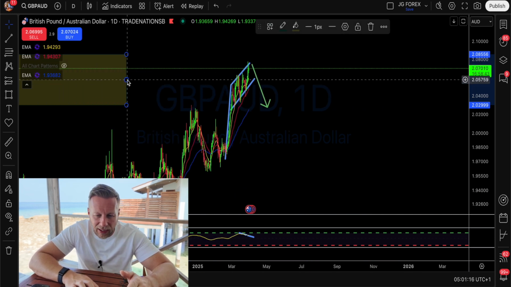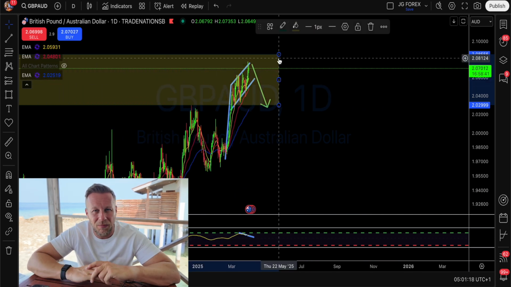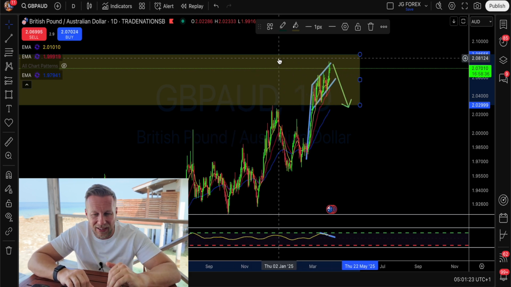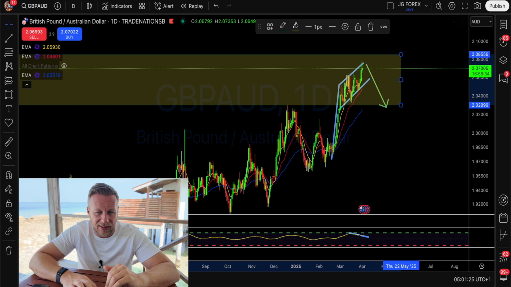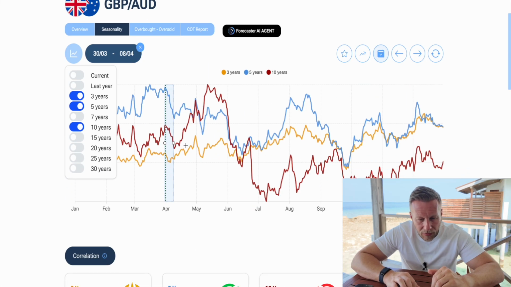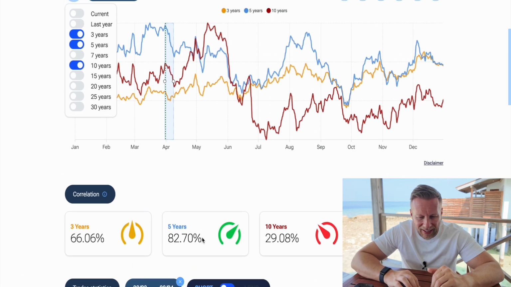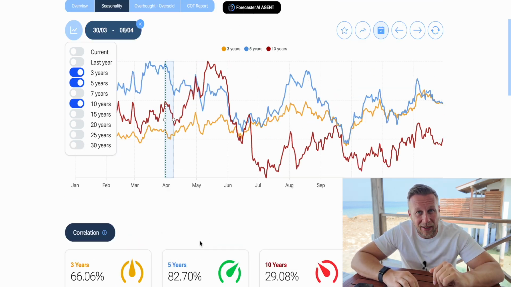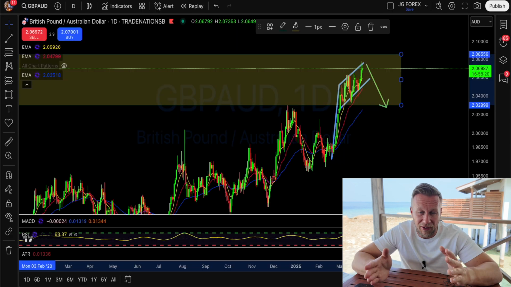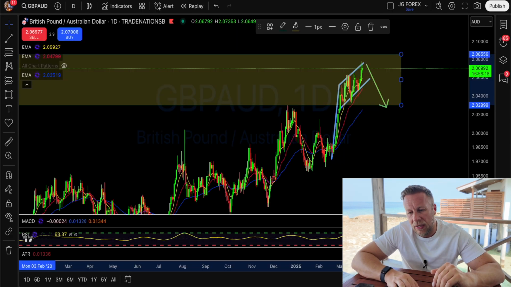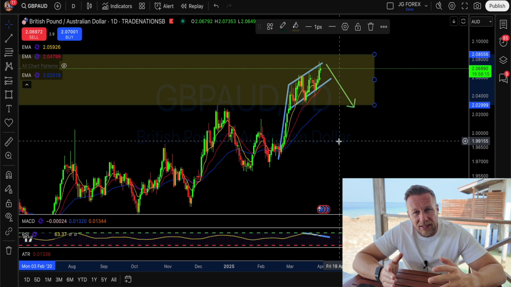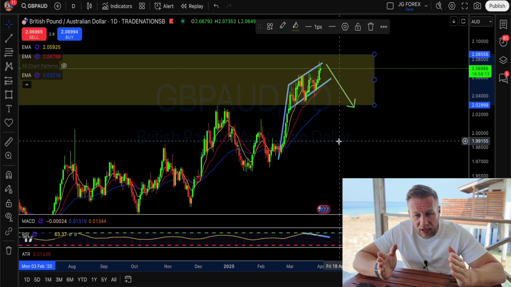And if we look here, you can see that we are in that zone, where we're forming this rollover pattern, which is great. That is perfect. Now, just interestingly, if we look at the 5 year, over the last 5 years, you can see that we've got 82.7% correlation there, which is also tying up with our 5 year analysis here as well, right? So what does this mean? Well, it means that we can spot and identify a great probability zone for a rollover.